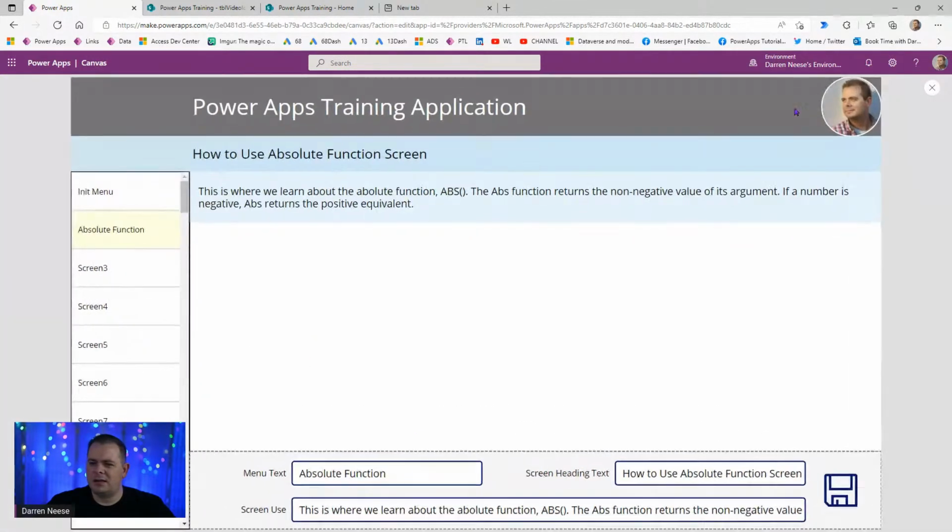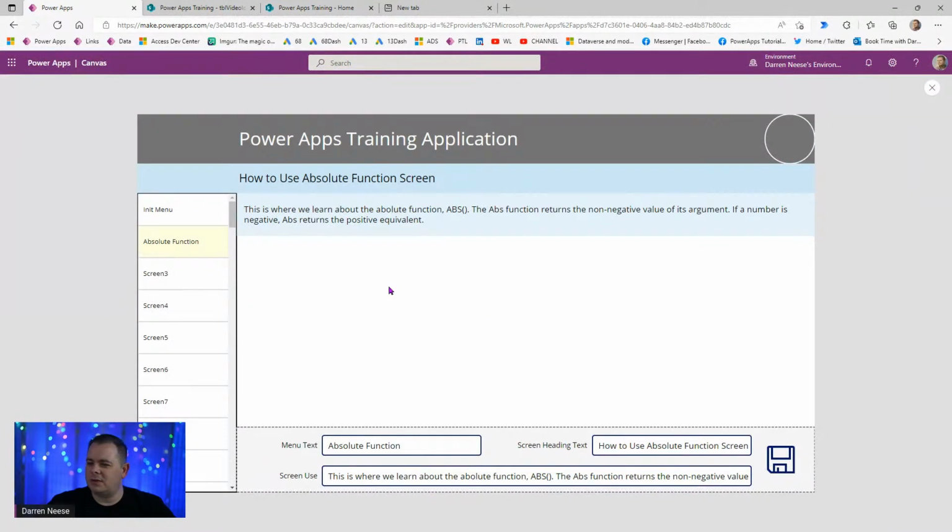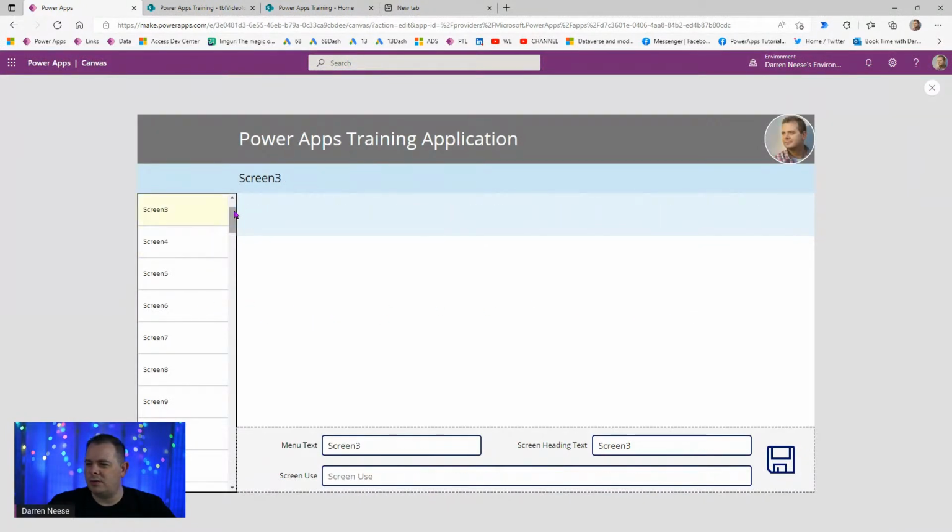And let's actually use all these nice features that we built last week. Okay, so we're here on screen 3. It's a brand new fresh screen. So what do we want to call this? Menu text will be add new video idea entry.